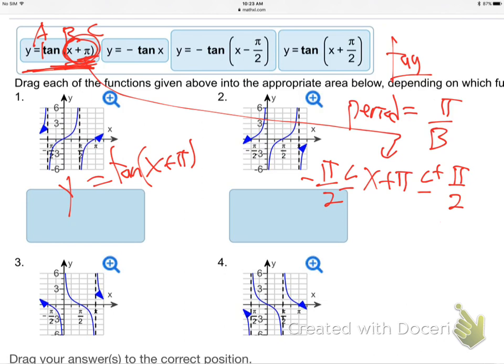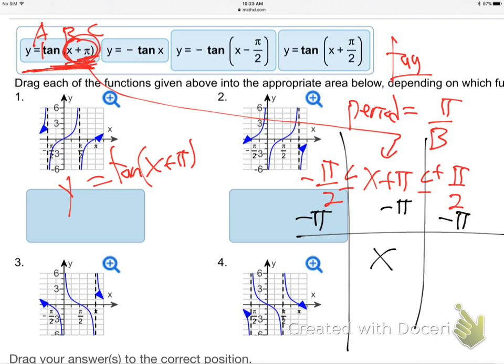Now, let's solve that for x. x is saying, I want to be alone. Have you ever solved these three-parters, compound inequalities? How do you solve this thing? What do we do to get x alone? He's got a positive pi with him. So we subtract pi. But whatever we do to one part, we do to all three parts, don't we? We subtract pi from everybody. He's gone there. We just have x in the middle, which was our goal. So far, so good. I'm just going to subtract pi from all three.